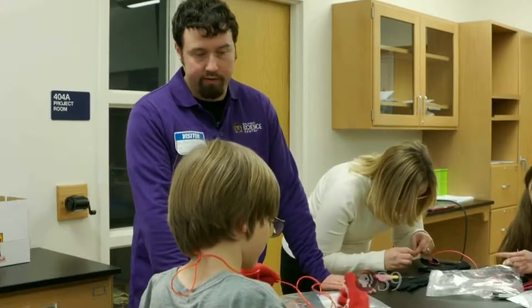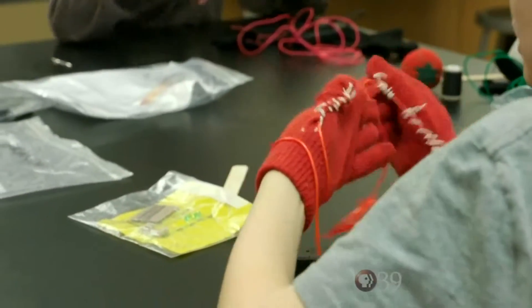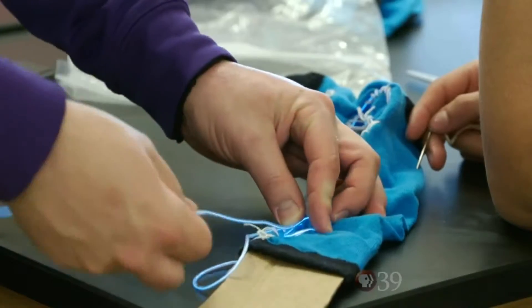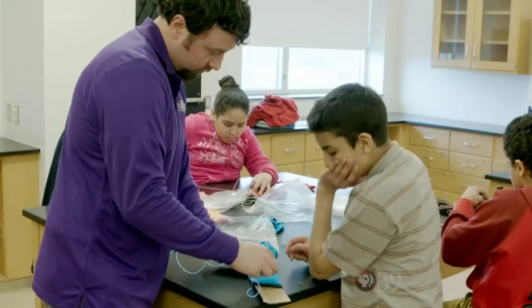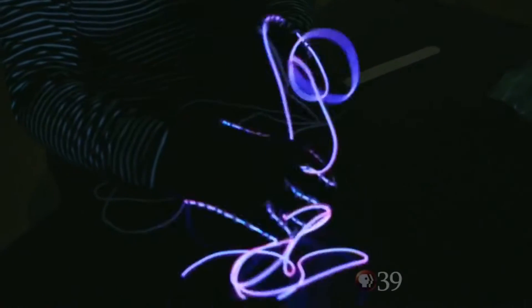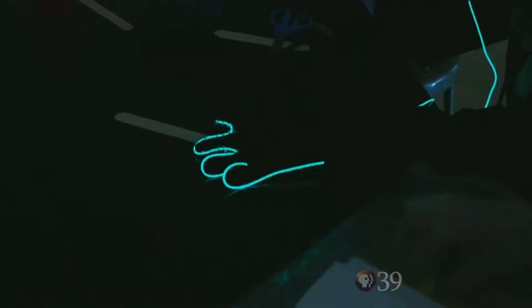So you've got to think about how you're going to wear it, too. Steve McGorry, the Outreach Education Manager at the Da Vinci Science Center, works side-by-side with students to help them design and create personalized articles of clothing — like hats, socks, and gloves — that light up. The ultimate goal of the program is to get students to see how different aspects of technology can relate to various subjects, and in this case it's art, science, and engineering.